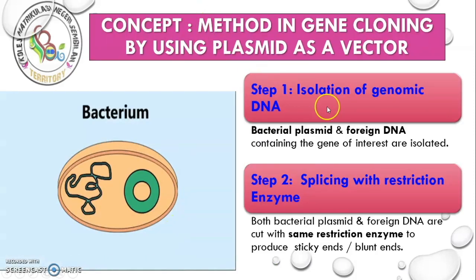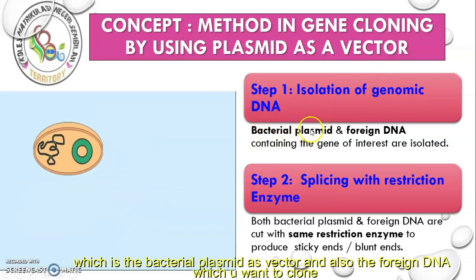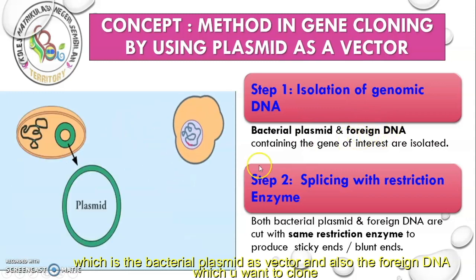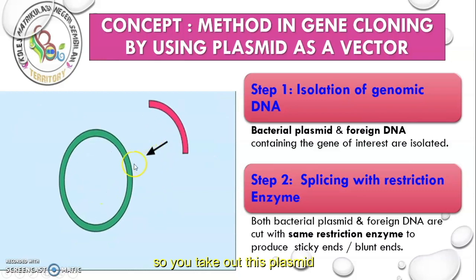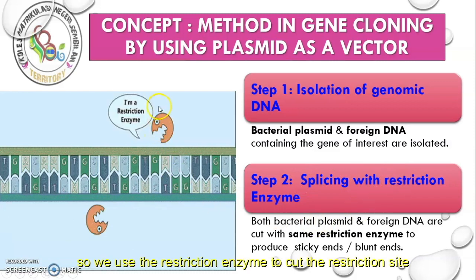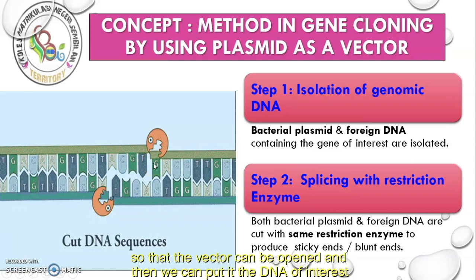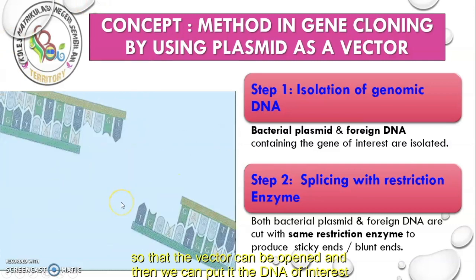So the first step is to isolate the genomic DNA, which is the bacterial plasmid as the vector, and also the foreign DNA which you want to clone. So you take out this plasmid and then take out the gene of interest. The next step is to splice with restriction enzyme. So we use the restriction enzyme to cut the restriction site so that the vector can be opened, and then you can put in the DNA fragment of interest.